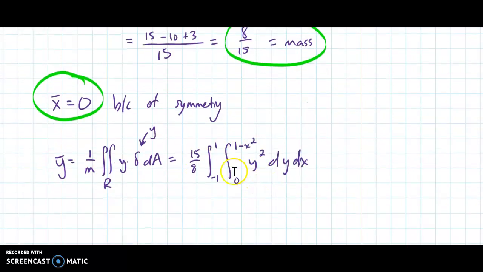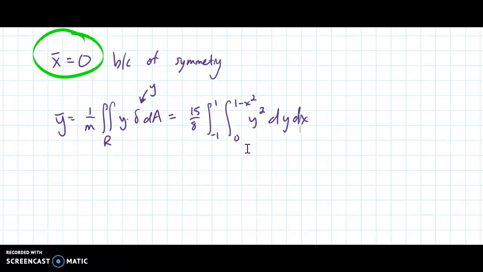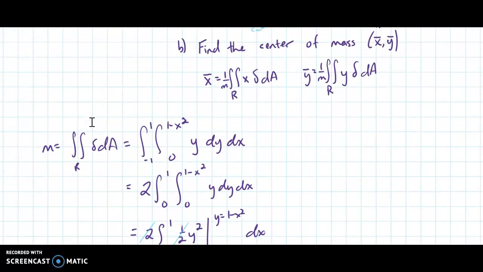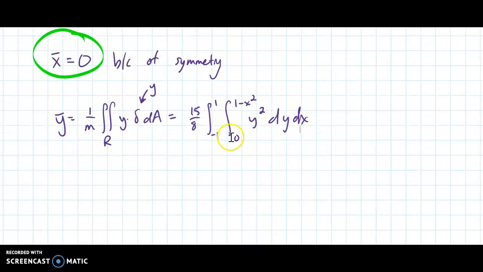Okay, so let's go ahead and calculate this integral. This one, you could make an argument like I made earlier for reducing this down from 0 to 1, but it might not be so obvious as to why we can do that in this one, because it's hard to visualize that above, right? We could, but I'm going to go ahead and do it from -1 to 1. And you'll see that it works out as if I did a 0 here and then put a 2 out front.